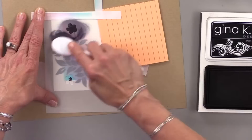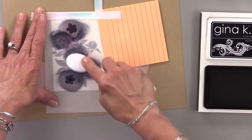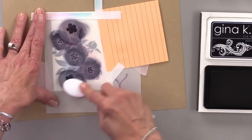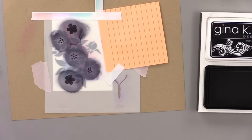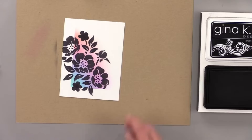Colleen asks: which is the best black ink when working with alcohol markers? You can use either amalgam or the Gina K Designs dye ink. If you use amalgam ink, definitely heat set it a little bit — especially if you live in a more humid climate, it might smear if you don't. I use dye ink when I use Copic markers because it dries so fast. Note: amalgam ink you can watercolor with, but you cannot watercolor with our dye ink because dye ink is water-based.